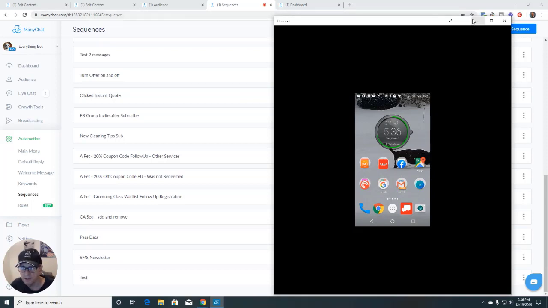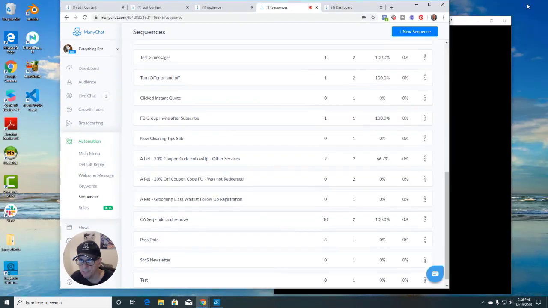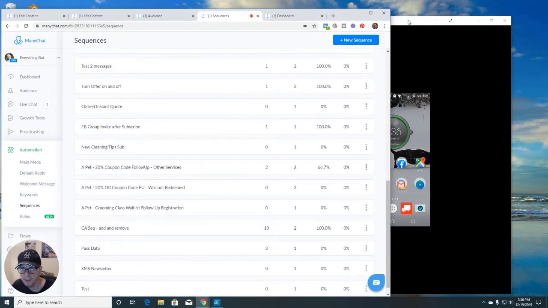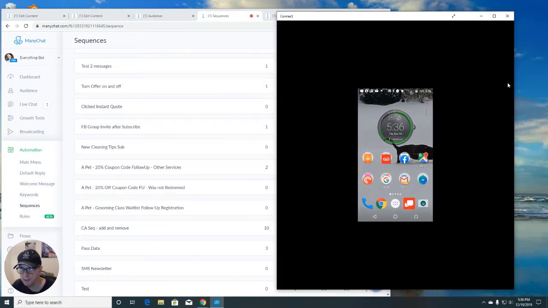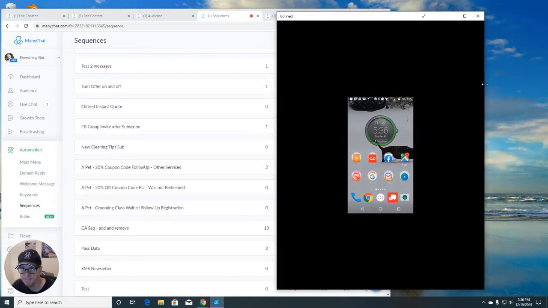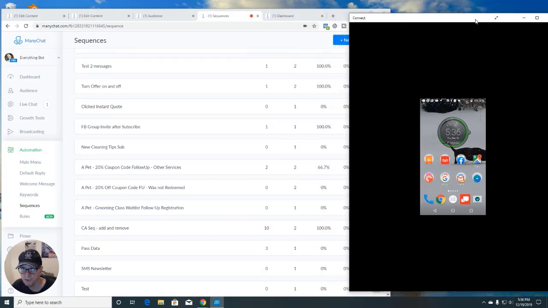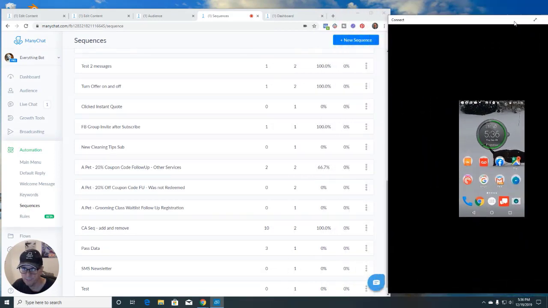So we're all set there. And what I'm going to do is I'm going to make this a little smaller. Hopefully everything works that way and you can see everything. I just want to make sure this stays active. I had some problems where the phone disconnects or something. And if I keep it showing, it works better. It stays connected for some reason.